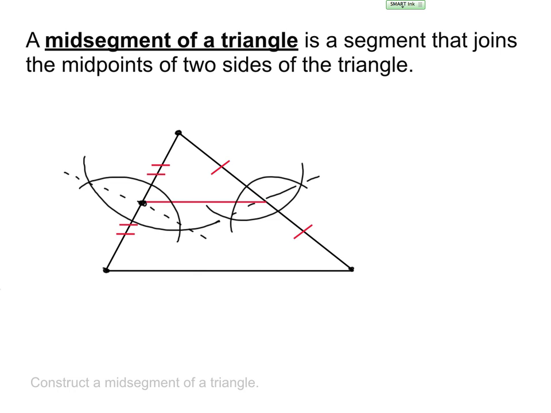Okay, the length of it. The length of the midsegment is related to the side it's parallel to. It doesn't look like it's the same length, does it? Measure how long your midsegment is, measure how long that side of the triangle is. Metric would be an easy way to do that, so you go to decimals. Call this side A, B, C. You can call this M and that M.